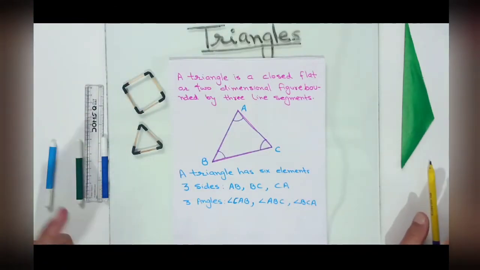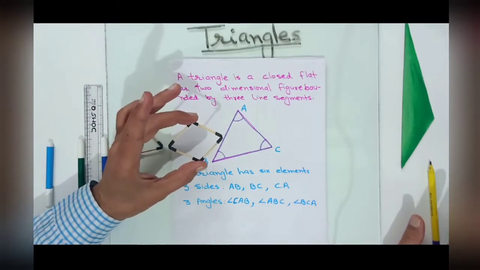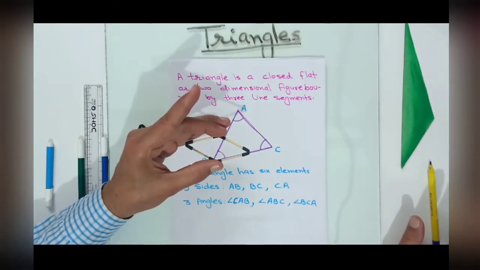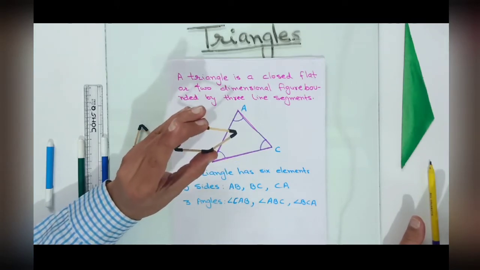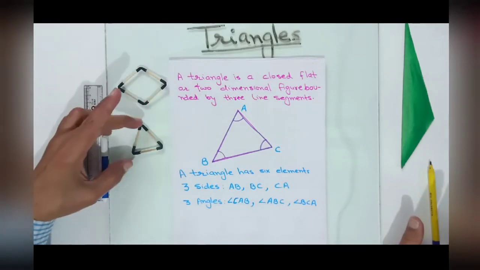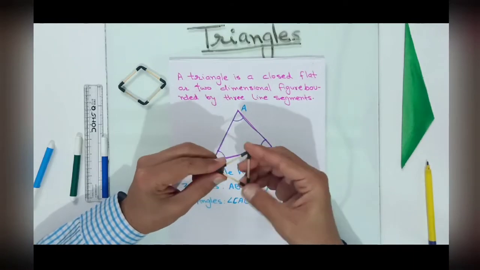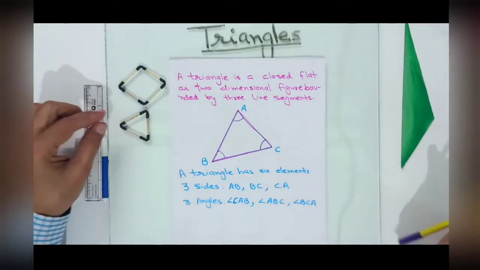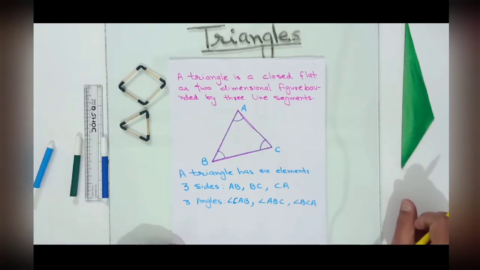Now we can observe that I have 2 plane figures, flat figures, 2-dimensional figures. One is a triangle and the other is a quadrilateral. If I apply a force on this quadrilateral, we can observe that on applying force it gets deformed. It remains a quadrilateral but its shape gets changed. But if the same amount of force is applied on this triangle, then there is no change in its shape. So we can conclude that a triangle is the strongest figure among 2D figures.